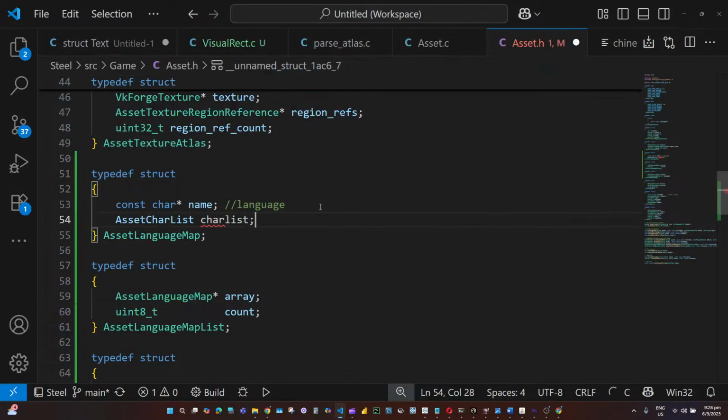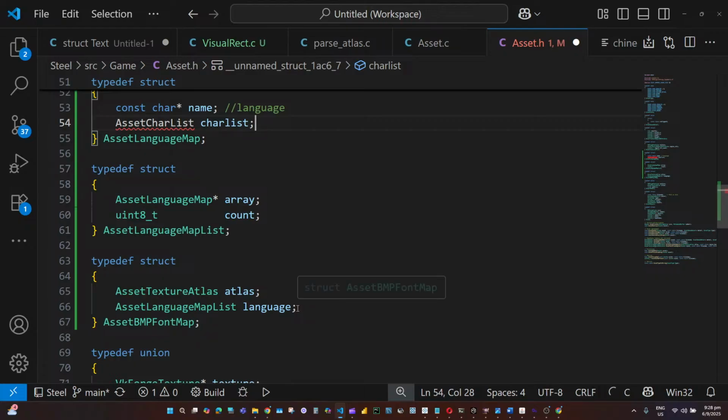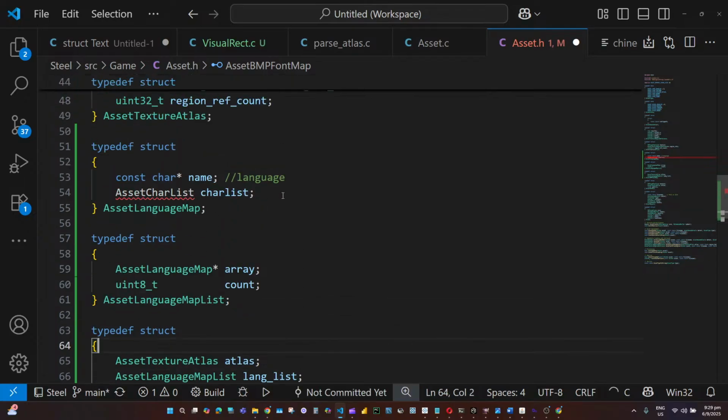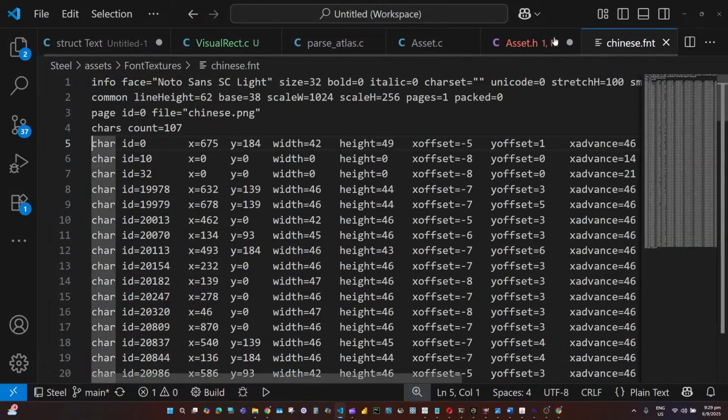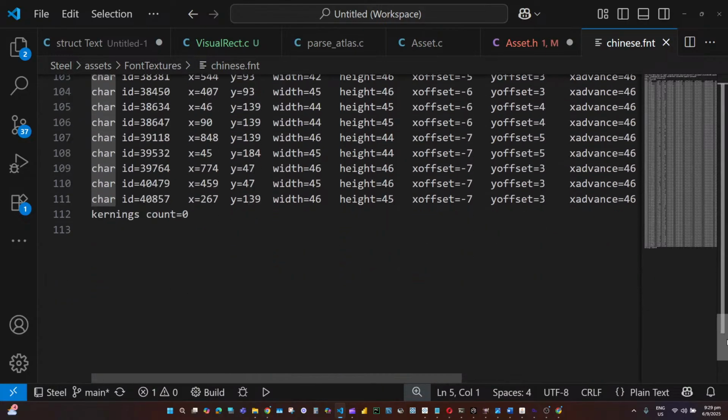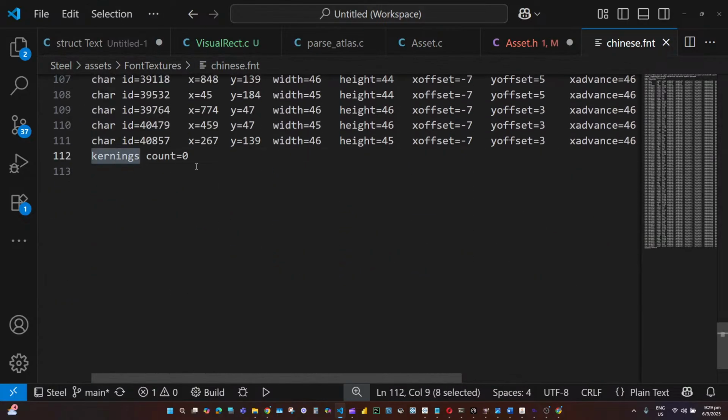Call it character list, just like down here. Let's call this language list. Could shorten it and call it lang list. So I'm gonna have a character list. And I'm going to have a kerning list.